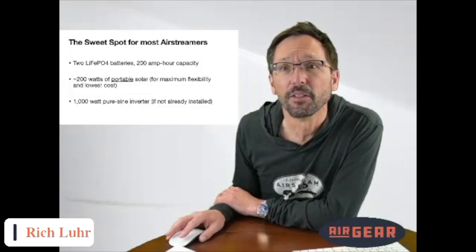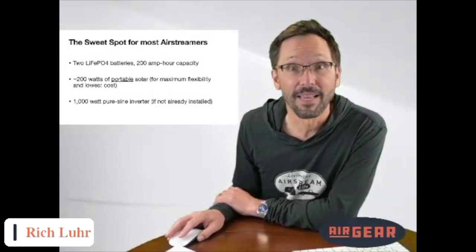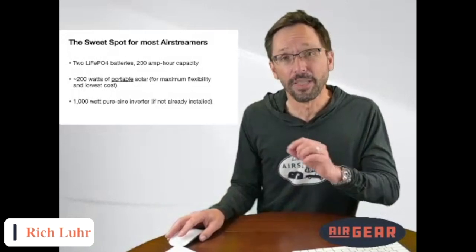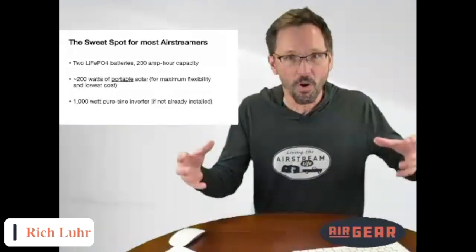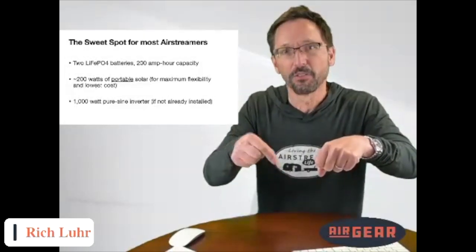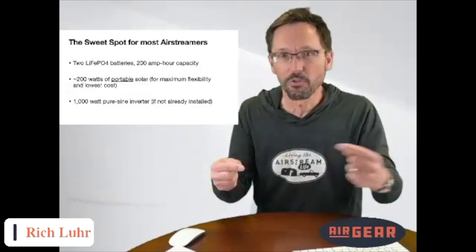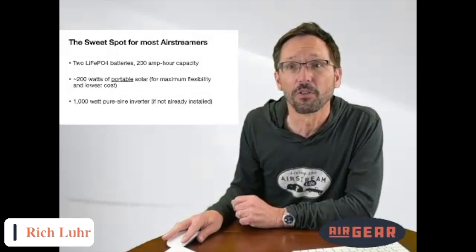Eric says, when charging via the portable panels, is the power being supplied shown on the shunt? Yes. Everything that goes to the battery, in or out, goes through that shunt. That's the wiring that you need to do. You take all the loads, all the wires, you connect them to the shunt on one end, and then you connect the other end of the shunt to the battery. So everything goes through that shunt. And that's why it gives you a very accurate measurement of what the state of charge of the battery is.